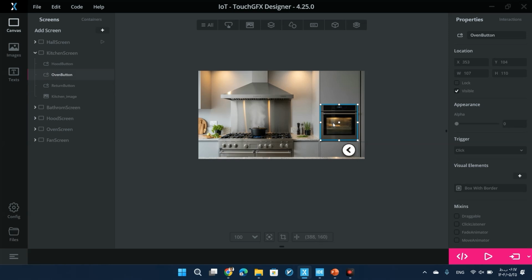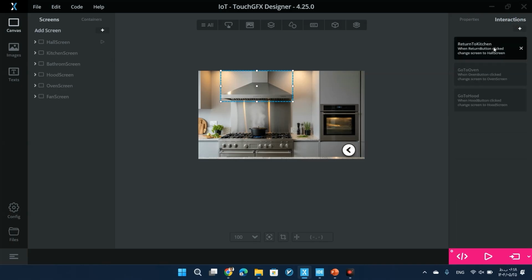I've created an invisible button on the oven and I've set the alpha to 0 so it is not visible, and by touching it we will go to oven screen. Again, I've set the alpha to 0 so it is invisible, but by touching this area you will go to hood screen, and in that screen you can control the hood.